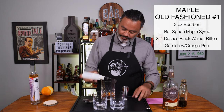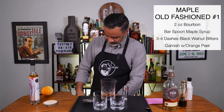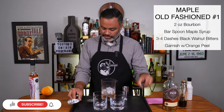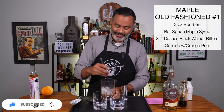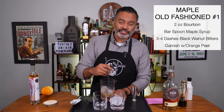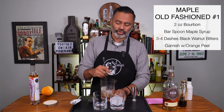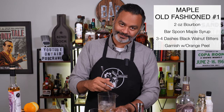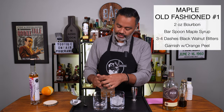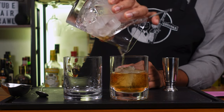One, two, three — four for good luck. Then we're just gonna add some ice to our mixing glass. And let's stir it up. While we're stirring that up I'm going to go ahead and add an ice cube to my glass. You're gonna want to stir this for about 20 to 30 seconds — you'll get a feel for it. Just make sure the ice doesn't collapse and give it a taste to see if it's nice and cool. I think we stirred that bad boy up enough, so let's go ahead and pour it into our glass. Oh, that's such a pretty color.